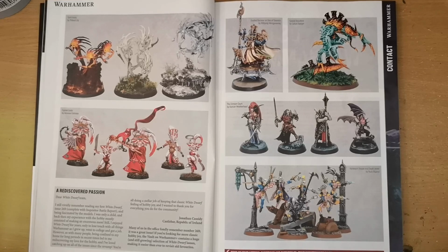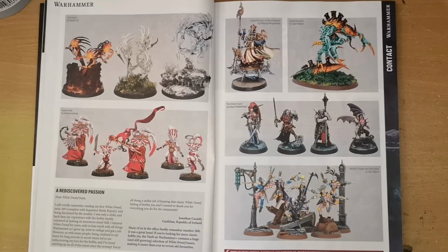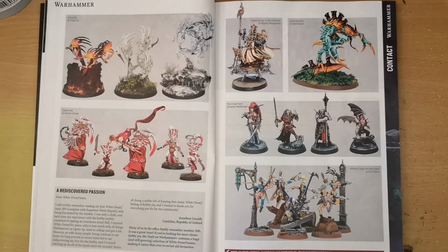A lot of really well painted minis on the pages again. Absolutely fantastic. I must admit, I need to pull my finger out and try and get some photos of my own in there just for a giggle. But it's really cool. I really enjoy seeing this section because it gives you a little bit of inspiration for certain minis, and you know, seeing some techniques that I must admit even I'm not very good at. Things like the checkerboarding on the Harlequins just stand out. It's just really good stuff, and a lot of time and effort being put into pretty much all of them. So it's really good stuff to see.